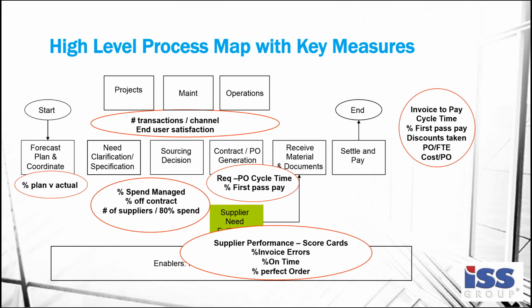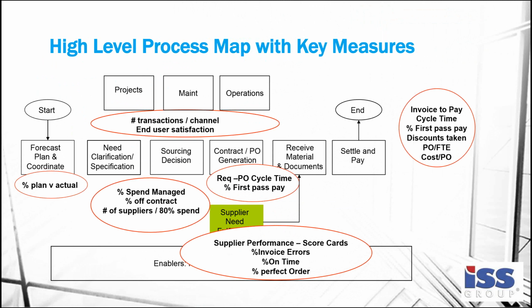Percent first pass pay, that's another key process quality metric. And what it means is when an invoice comes in to the received materials and documents box, how often is it compared to the PO and then paid? That's first pass pay. Invoice comes in, it's compared, it's okayed, and the payment is issued. I mean, there may be a 30-day delay before the cash is issued, but that's a first pass pay. The best in class, best practice is around 80 to 85%, and most companies are in the 30 or 40% area.